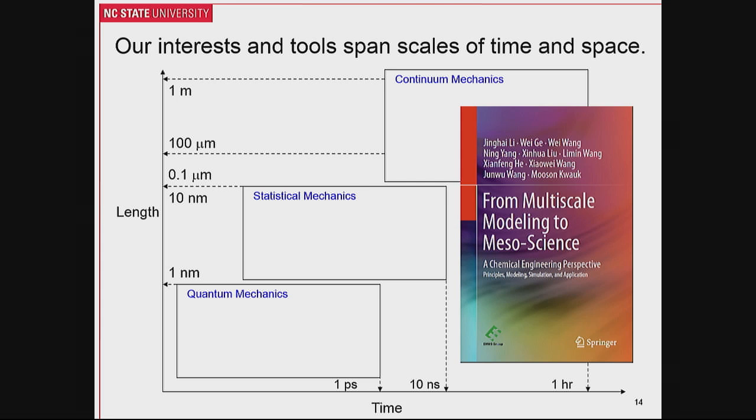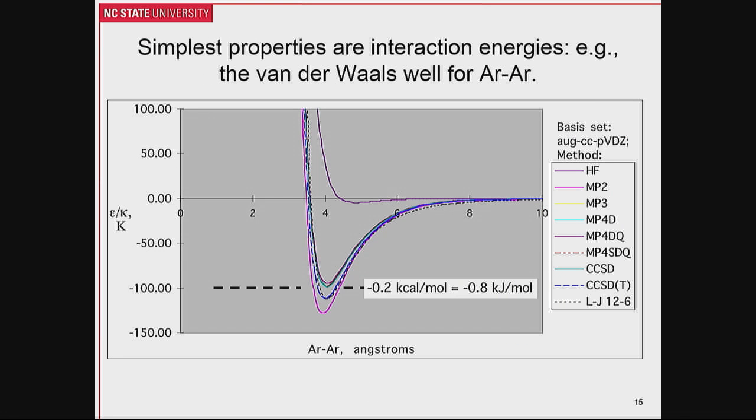So it's easy to get fairly simple properties like interaction energies. Here's as simple as it can get: argon interacting with argon. What you see as the dotted line is the Lennard-Jones potential, a fitted potential based on transport properties. And these different lines show different levels of theory, which are represented here for a common basis set. Some of them do remarkably well, and some of them do terribly. So knowing what level of theory is appropriate for the question that you're trying to answer is very important. And yet, we can do very well.